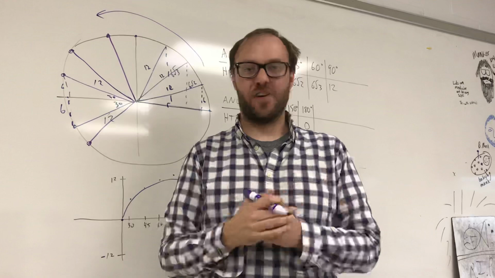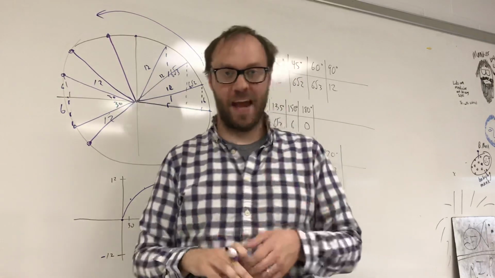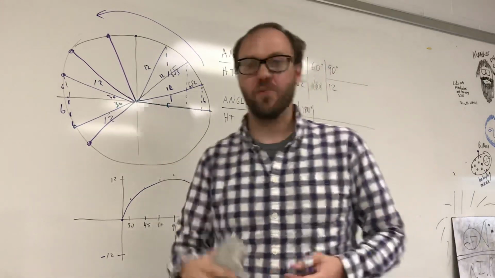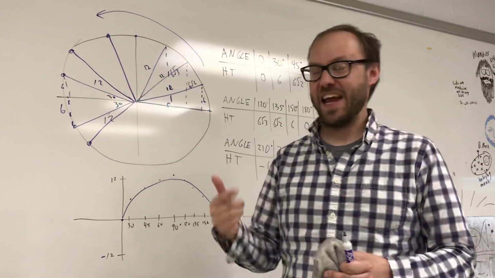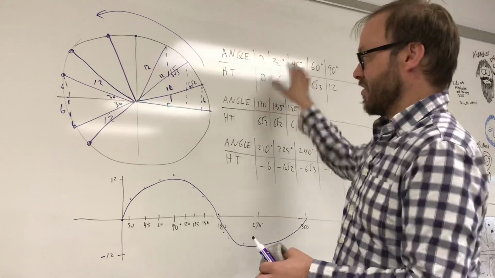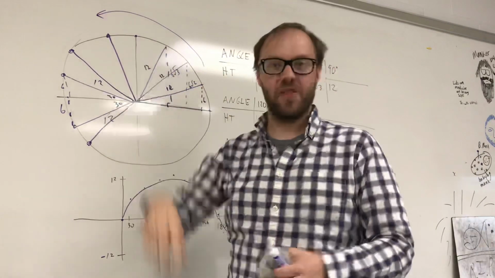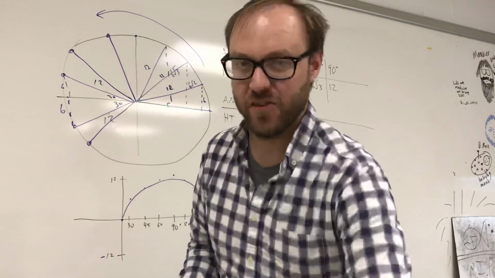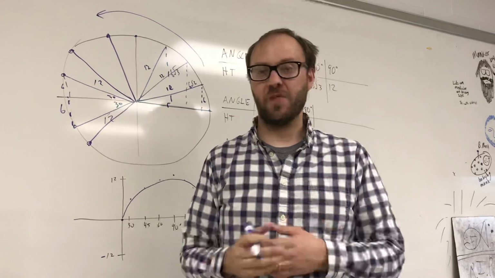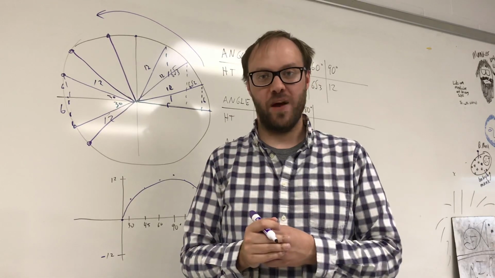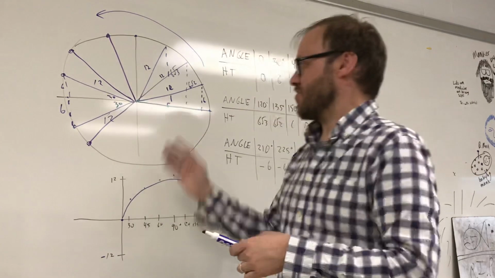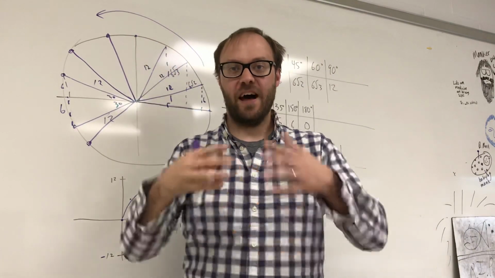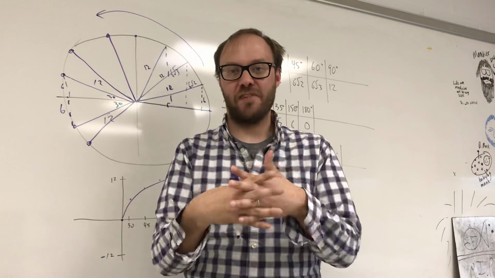But there is a very, very close connection between this problem, the graph that we created, and the graph of the sine function. Okay, now moving forward, I'm going to ask you to do something very similar in the next problem. I believe it's the one that's coming up, and that is to graph the sine function. And I'm going to ask you to make a similar table, but instead of using this tire with the radius of 12, you're going to be using the unit circle and finding each of those trig values. Or actually, you could put those in your calculator and just get the decimal equivalents as well. I'd really like you to use the unit circle so you can see the relationships here and the symmetry. Okay, so that's kind of where we're headed, linking this into the graph of the sine function.